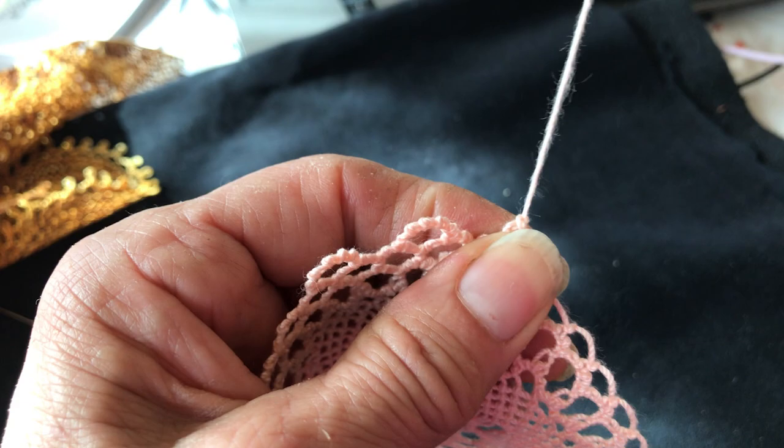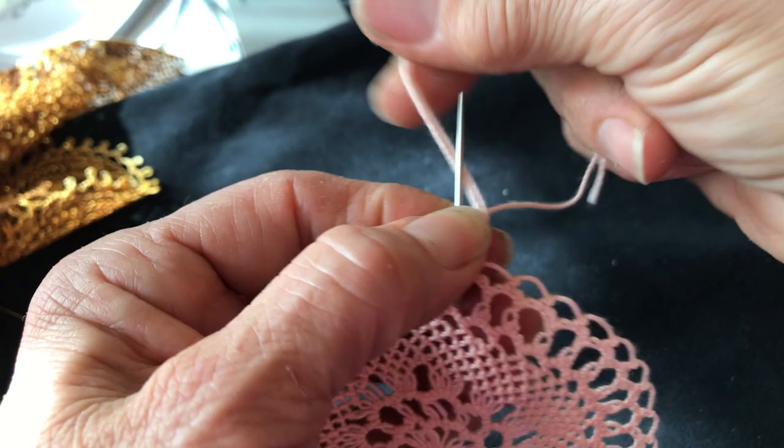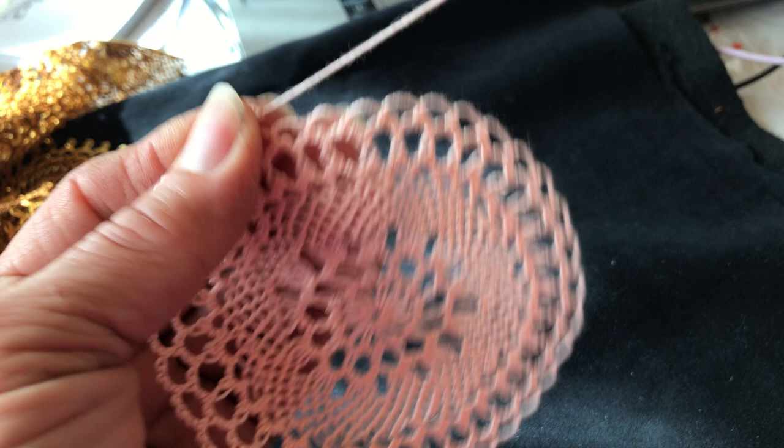That's 1. This is 2. This is 3. This is 4. And this is 5.